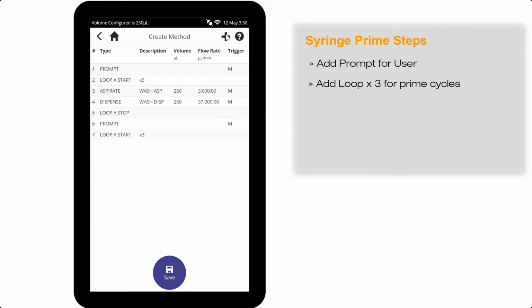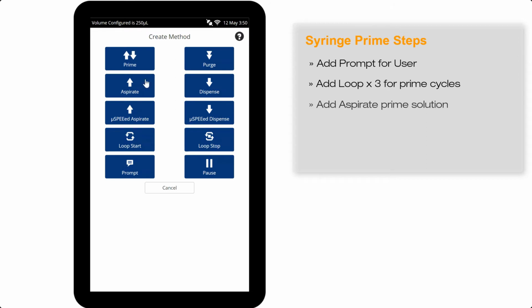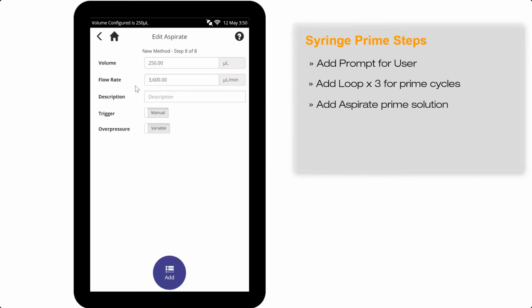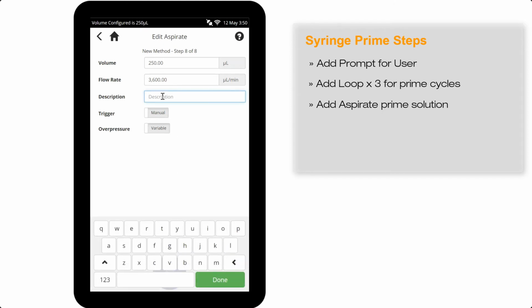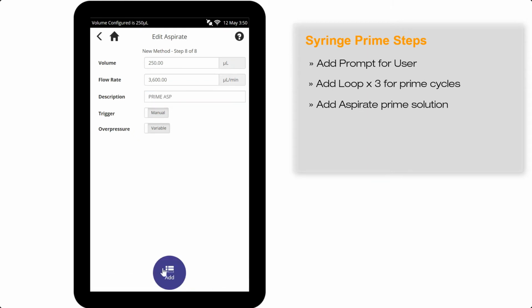We'll aspirate and dispense within the loop, so the syringe will be primed 3 times. Add aspirate. The default values are fine, and we'll enter prime asp, short for prime aspirate, in the description field. Click Done and then Add.